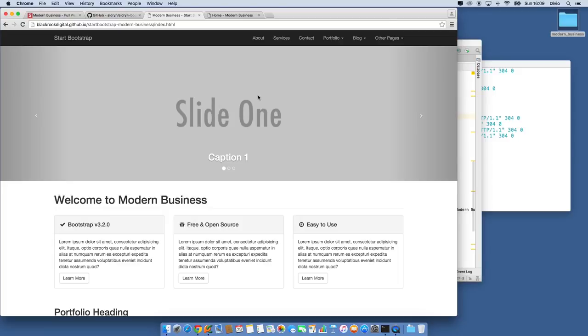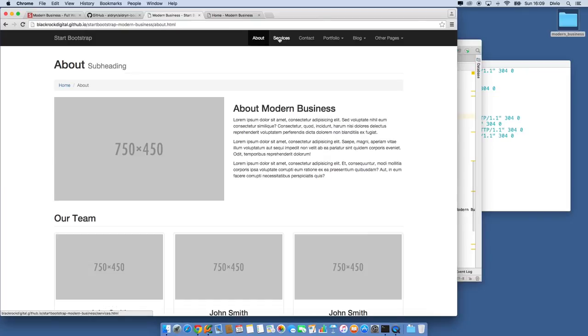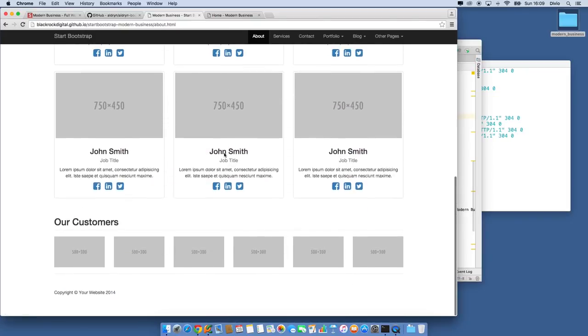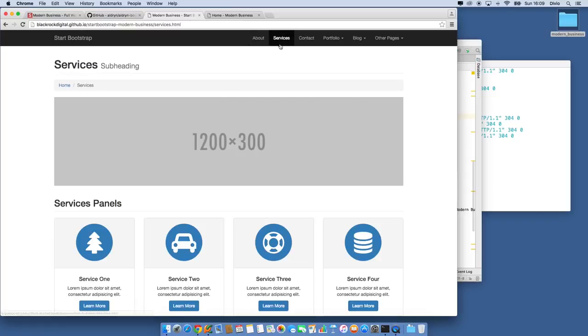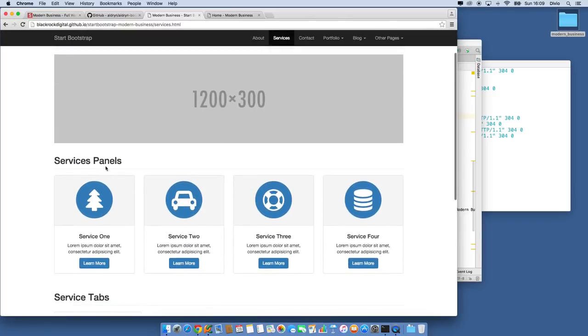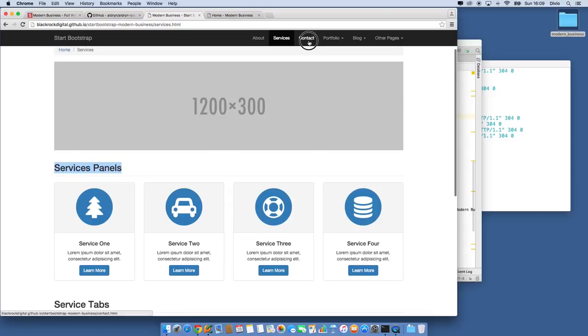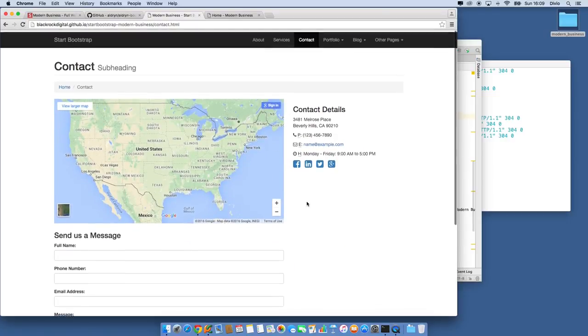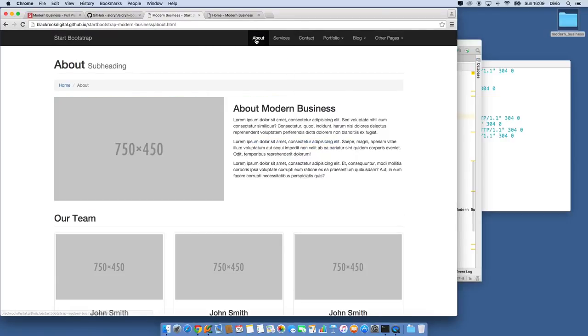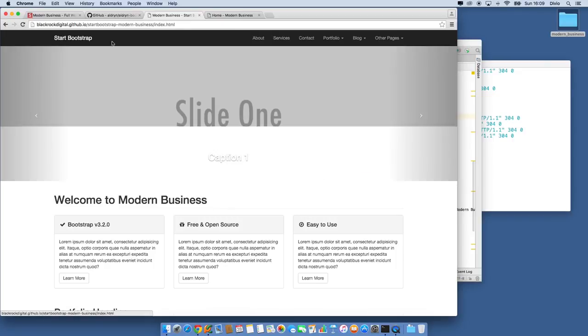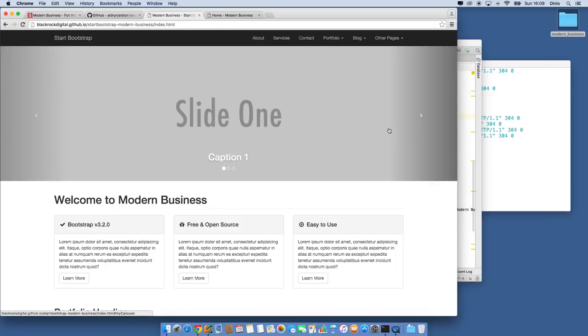And you know what? I might want to. I'm creating this template for this screencast, but it could very well be that when I use this site, I may want to put a fancy graphic behind maybe the service panel section that goes all the way edge to edge, right? Maybe all the content stays in the middle, but the background graphic goes edge to edge, or maybe I want to do that on the contact section. I don't know. But I really want to have that flexibility is what I'm saying. I know I already need it for the front page.